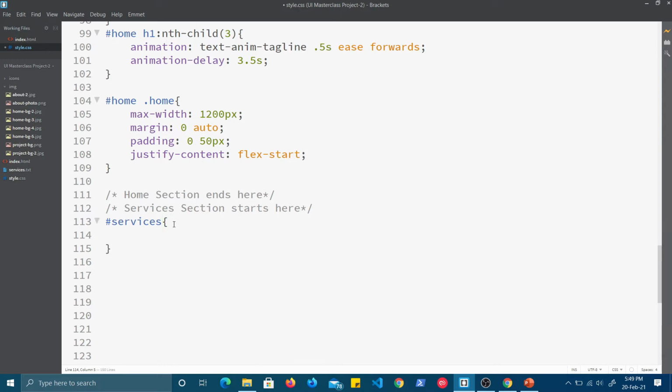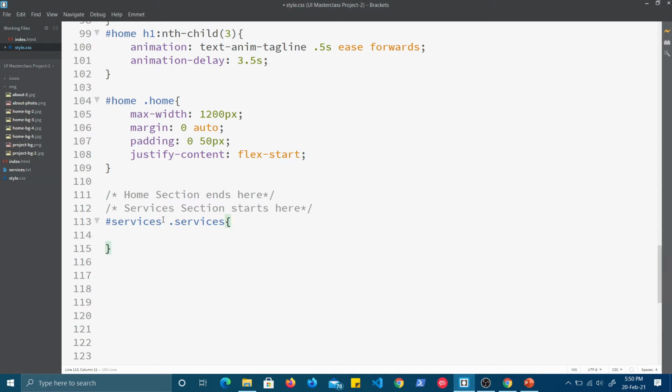So in the services, normally the services ID will not have anything; it will be in association with the service class. Let us style it as such, because we alone don't use any ID. The name of the class is also services, so we will use that.